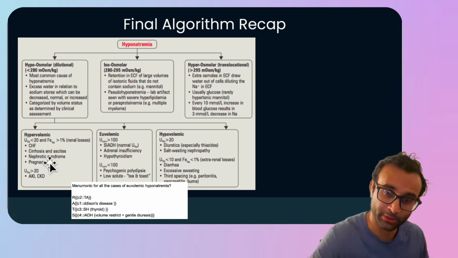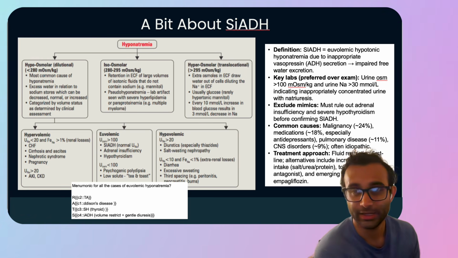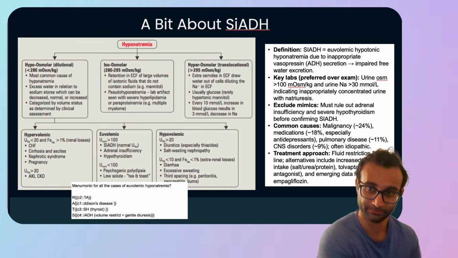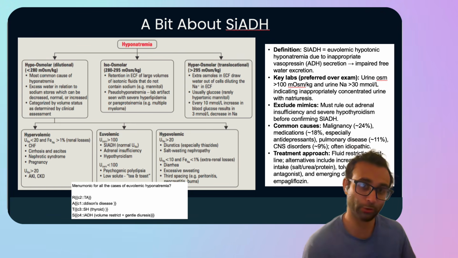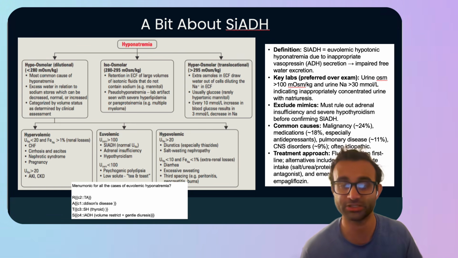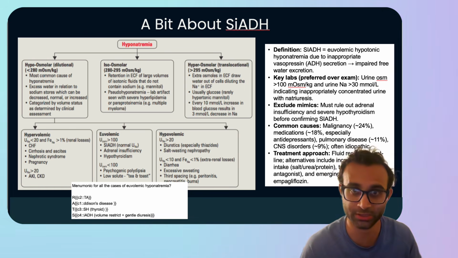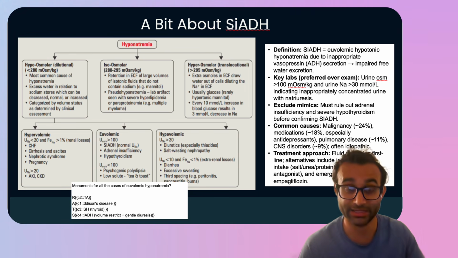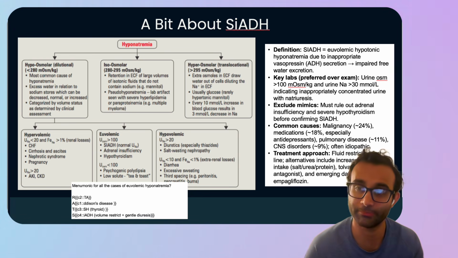So let's say you're in this middle category and you have SIADH. What should you do? Well, SIADH is known as inappropriate ADH release. Your ADH is on, but it's inappropriately on. And because of that, you're unable to get rid of free water, and that leads to free water building up in your body, which then dilutes the sodium in your bloodstream, which then leads to low sodium. You will usually have urine osms that are above 100, and your urine sodium will also be above 30, as opposed to below 20, which is more consistent with the hypovolemic state and activation of the renin-angiotensin-aldosterone system.